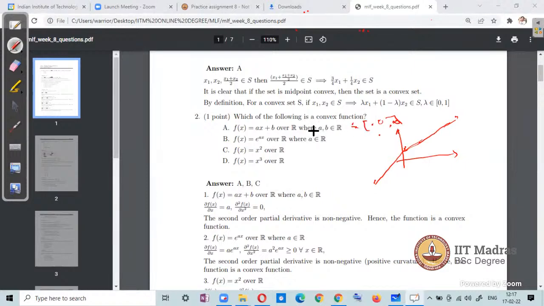But I think I also need to look at this one, because from the graph we can say that whatever you are saying is the correct one. Although the line satisfies our definition, if it is just a straight line, then where will we say that it is a convex function, where we see the minimum value? So what you are saying, just say.